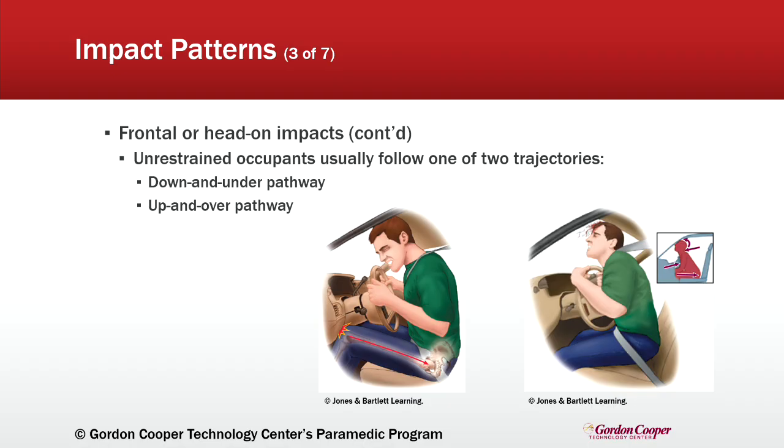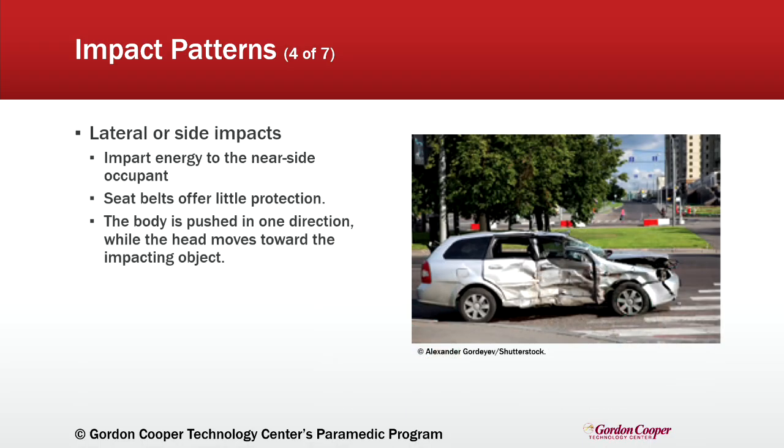The other route that they often take is the up and over pathway, and it starts with the head leading the movement, often causing severe head and cervical spine injuries. This pathway can result in ejection from the vehicle. It can be reflexive: taking deep breaths just before the impact can worsen lung injuries, so seeing the impact that's about to happen and taking a deep breath can cause lung injuries. And of course, lower leg fractures may also be present with this pattern as they get hung up on the steering wheel as they're being thrown up and over into the windshield.